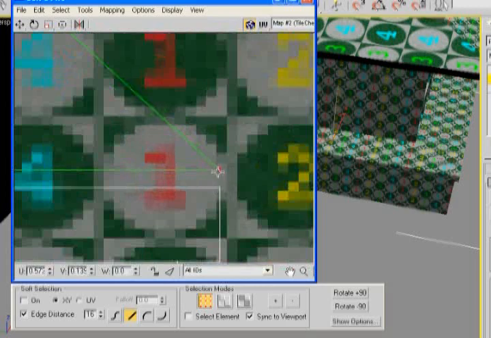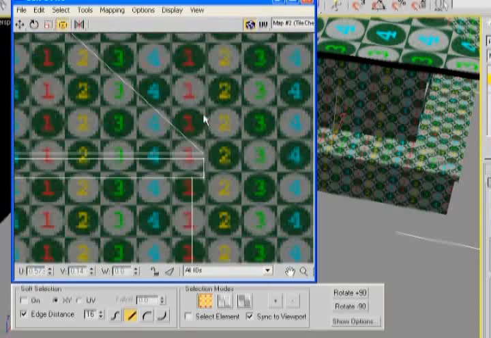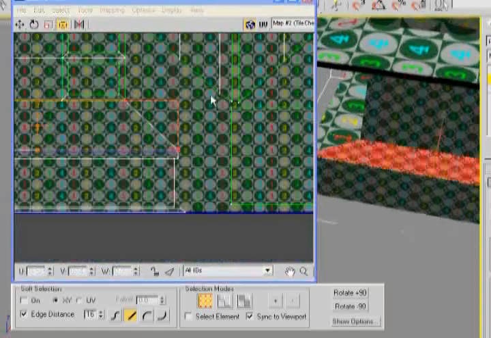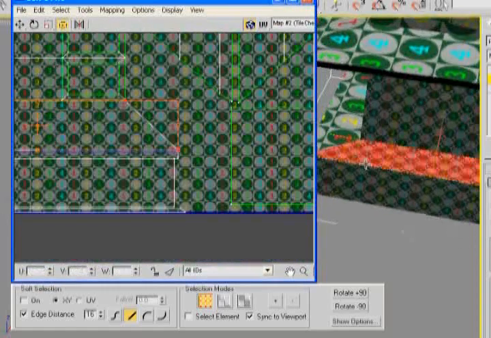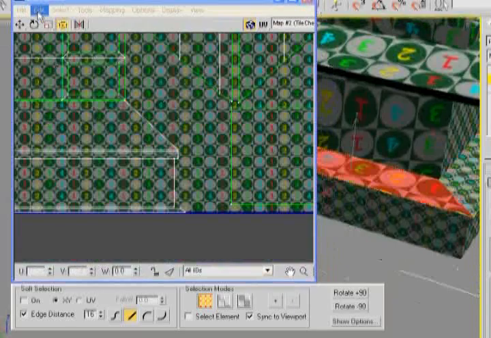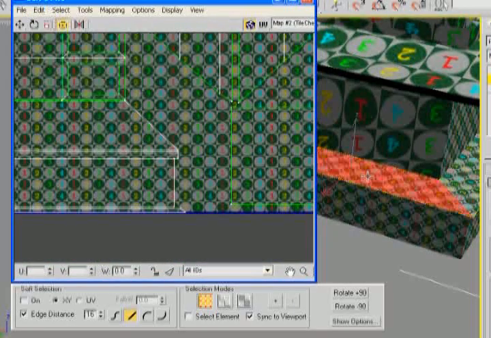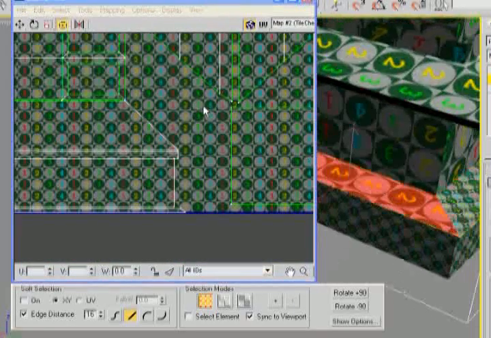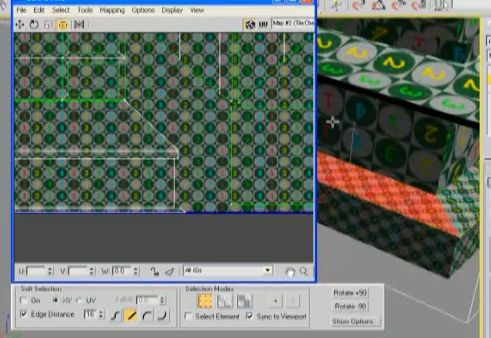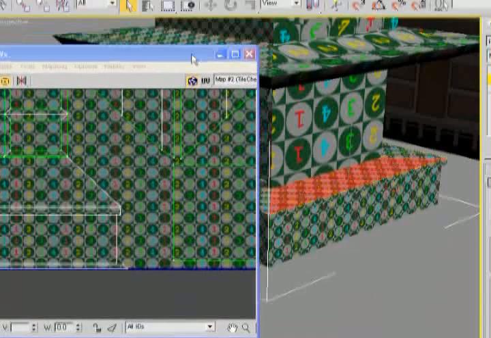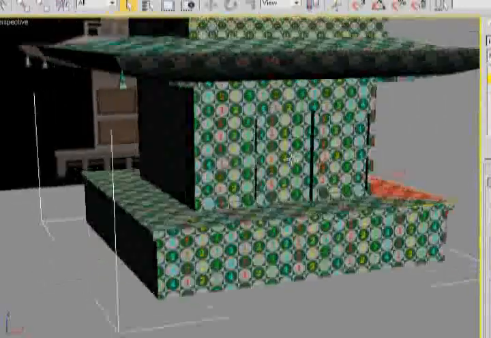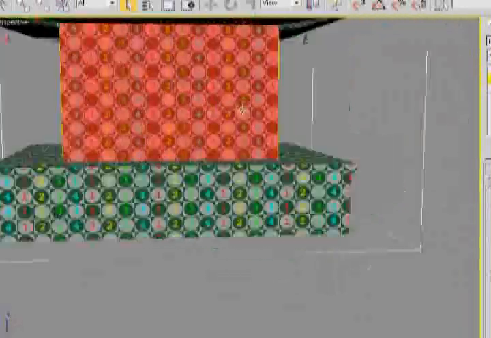So I just activate target weld and then just click and drag one point to the other. We're going to have a few points that won't be welded because remember that front side butts up against the door frame, so there's actually some subdivision in the geometry there. But now that we've got the side floor mapped, we can go ahead and copy and paste that to the other sides, and that looks like that worked out pretty darn well.